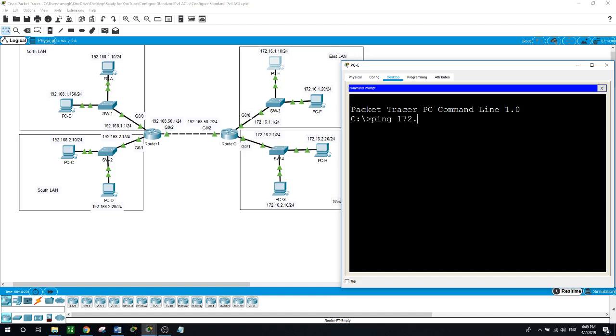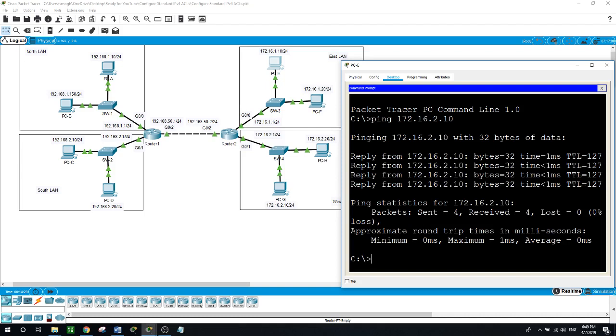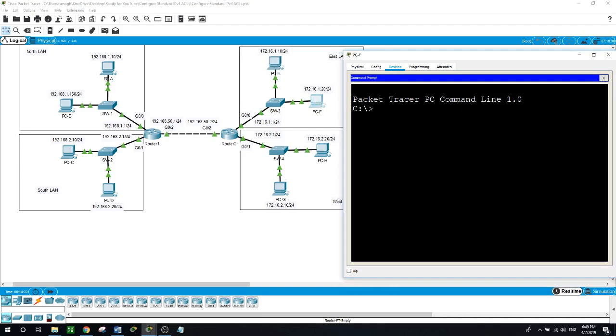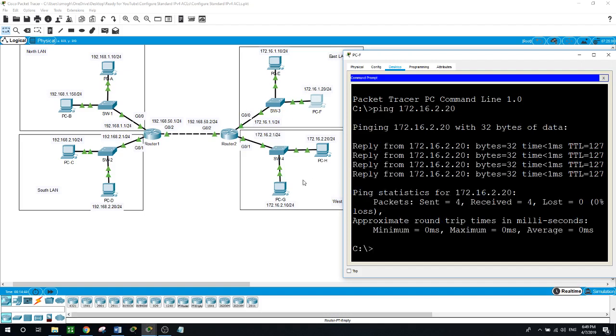So ping 172.16.2.10, and the same also with the PCF, but I will ping 172.16.2.20, and we receive a reply from the destination.